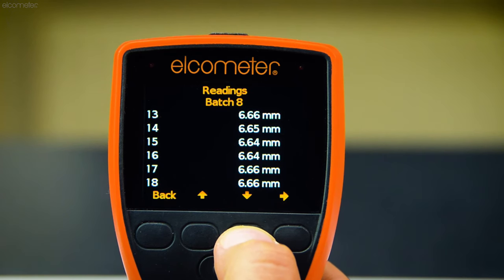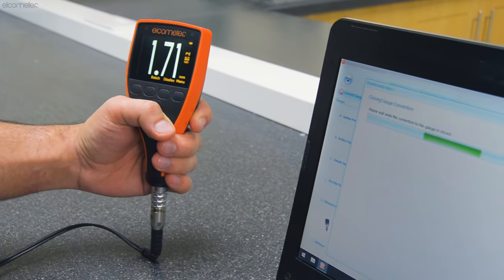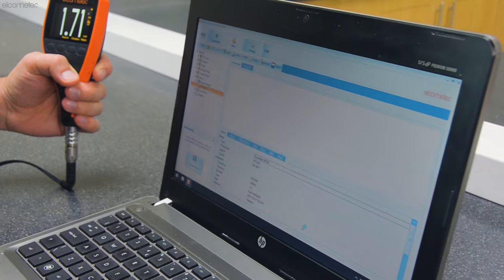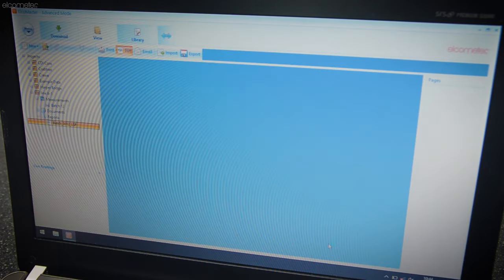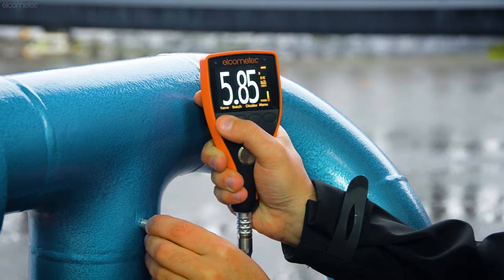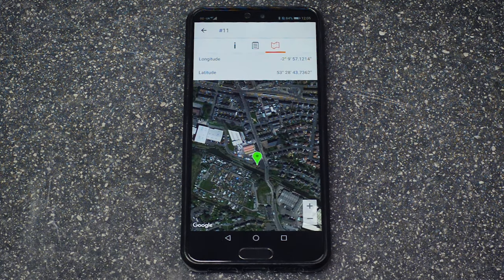Storing 100,000 readings in up to 1,000 sequential or grid batches, the Elcometer MTG8 is extremely powerful. The readings can be transferred to your PC via USB or Bluetooth for digital reporting using your own inspection app, or our free, easy-to-use software application, Elcomaster. Alternatively, transfer live readings directly into your Android or Apple mobile device, and the Elcomaster app adds a GPS coordinate to each reading, letting you map the location of every measurement.